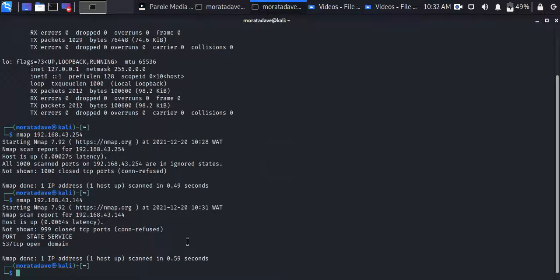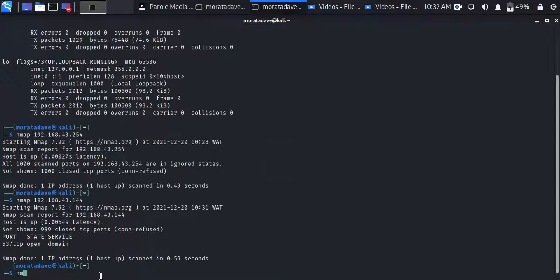just a machine. If you want to run an aggressive scan on a local machine, or you can also specify a list of IP addresses to scan, it's going to take a lot of time, I bet you. So now this is port 53 on my default gateway, and it is open, and port 53 runs the domain service.